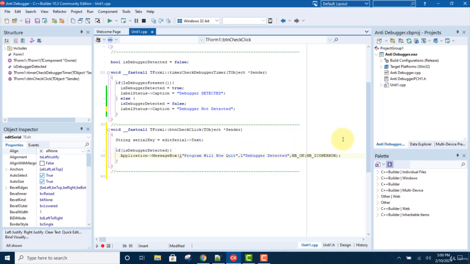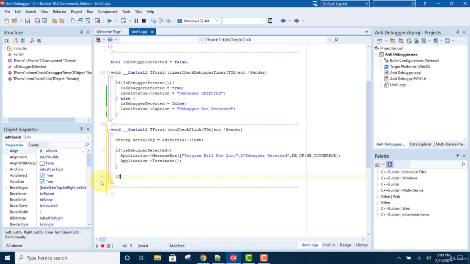And then after the user clicks OK, we want to close the program. So we use the terminate function. Application terminate. So if the application is terminated, the program will close. If the debugger flag is false, that means no debugger, then it will continue with the next line.